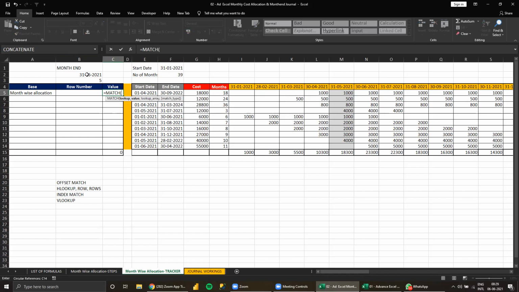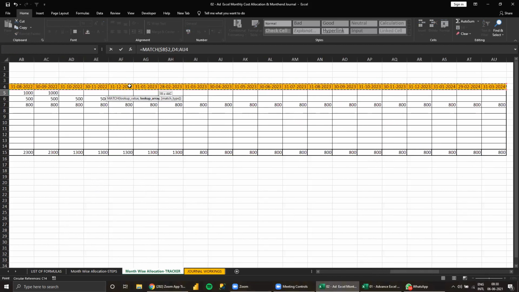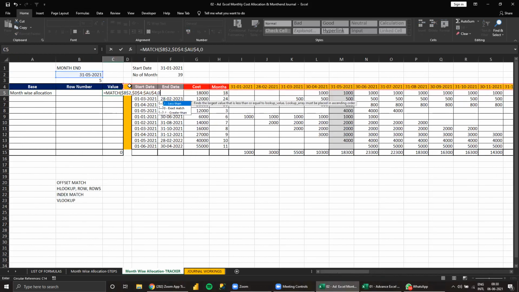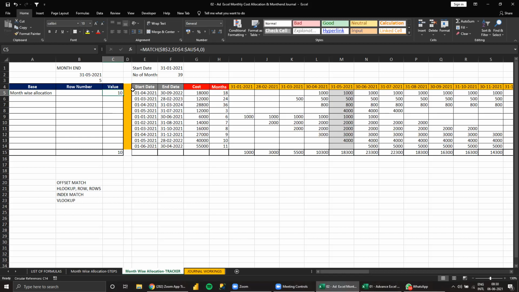MATCH: you need to fix this because on copy and paste it should not change. Now the lookup value is this. MATCH from here, okay, the entire range, fix it, then 0. From here it is the 10th column, from here the ninth column, because OFFSET counts from 0 at the start.